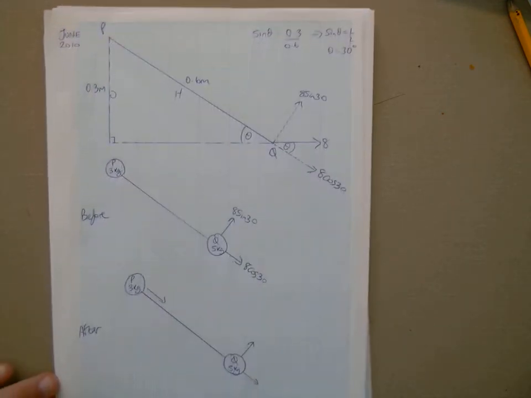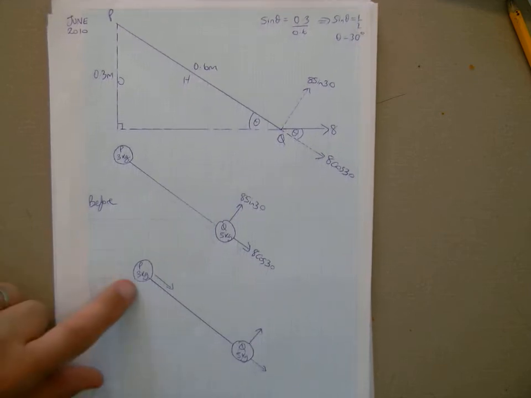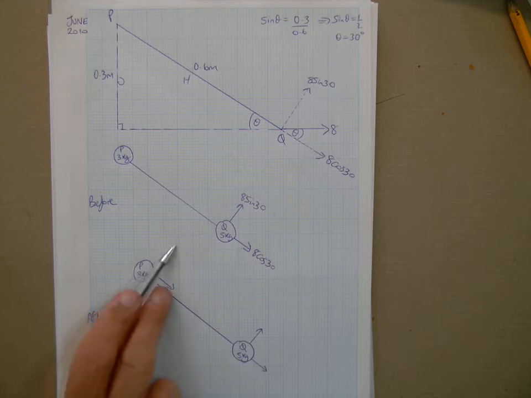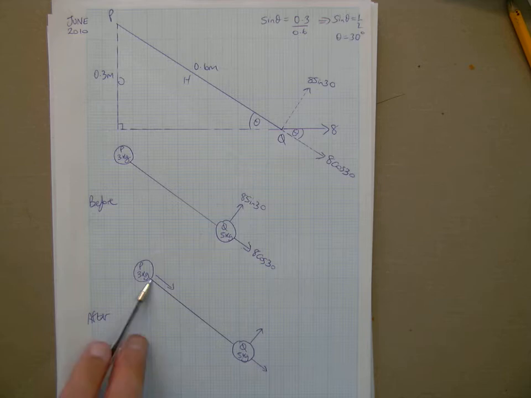Now after, if you think about it, particle P is going to move, isn't it? But particle P will move along the string, because the string it's attached to is what is going to be pulling it, and of course the string is already in this taut direction. The string is taut in this direction, so immediately afterwards that string is going to just give this a pull, so it's going to be going this way. So there'll be only speed for particle P going this way, there'll be no component going perpendicular to the string. And we're talking about immediately afterwards, literally straight afterwards.